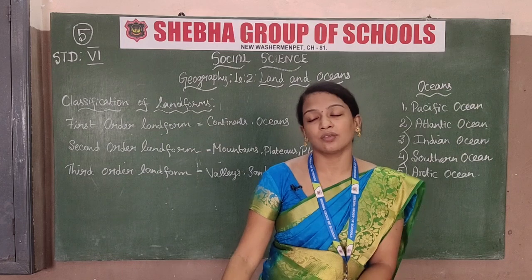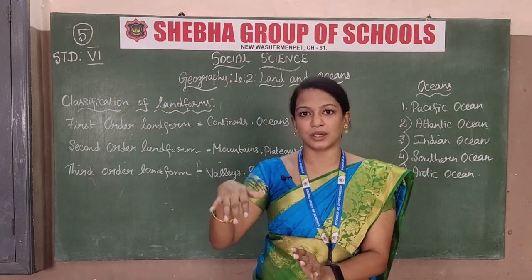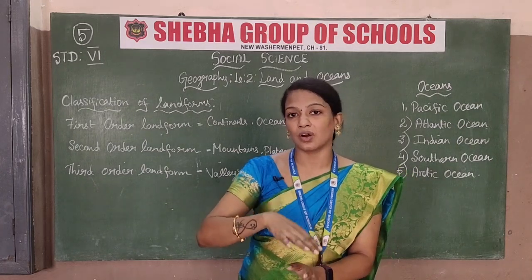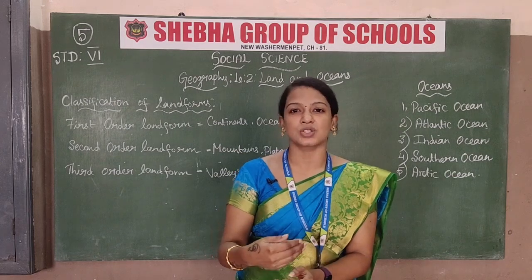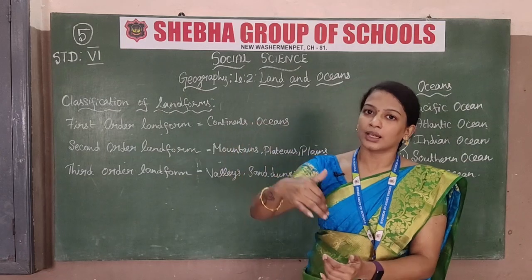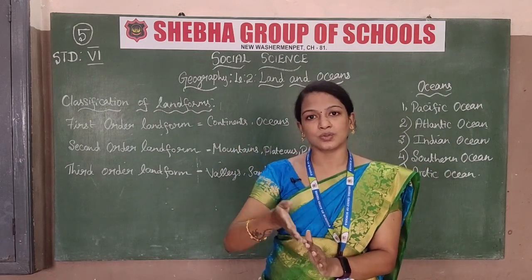Actually in valleys, as we have seen, valleys lie between two sides of mountains, and in between, a river flows, because all these things happen only due to the erosional and depositional activities. Erosion means soil wearing away, so the sand and soil from the mountains move away and river water flows in that place.